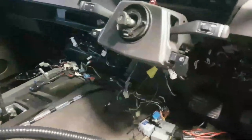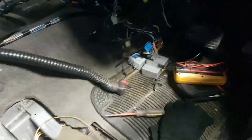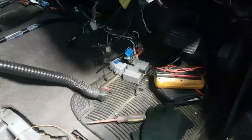Right, have this interior back together again tomorrow. Seems like quite a mess of it, really. And it is a mess of it, really. But I know where it all goes. So it's not particularly huge panic.